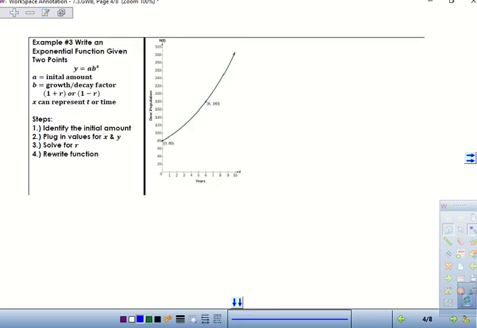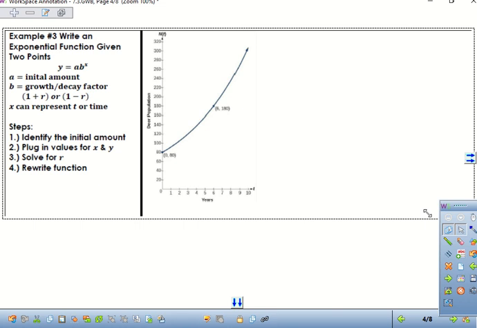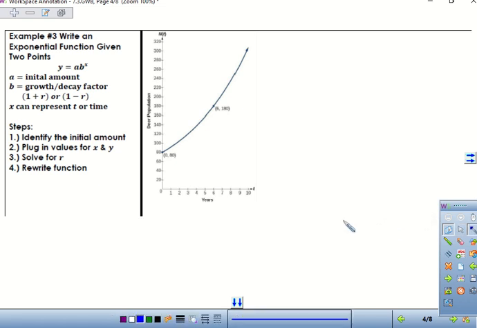Alright. So the next question we're going to look at, we're just going to practice using 2 points to find the equation for any given exponential function. Okay? And this will come up again on the homework. So, step 1 is to identify the 2 points they gave you. I'm going to write them up here. Kind of hard to see on the graph, so I'm just going to rewrite them. Now, one of those points that they give you is going to be a y-intercept. Does everybody see which of those 2 points is the y-intercept? That's this one right here.